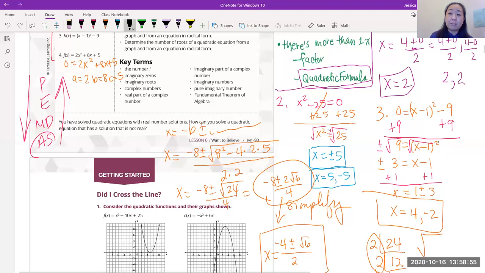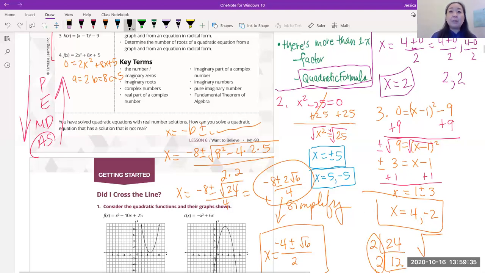And then the square and the square root cancel out because they're inverses of each other. They undo each other. And so that's x minus 1. And now we can deal with this minus 1: plus 1 on both sides, and we get it to the other side. I just flip-flopped this, sorry. I just don't like my x's on the right. So x is equal to 1 plus or minus 3, right? If you leave it like this, it's not done yet. Keep on simplifying until you cannot simplify anymore. So it's going to be 1 plus 3, which is 4, and then 1 minus 3, which is negative 2. If you need to write that out, write it out. All right, so there we go.